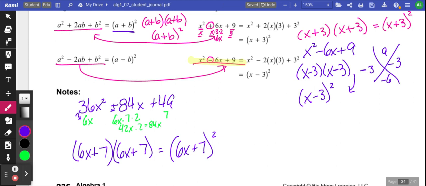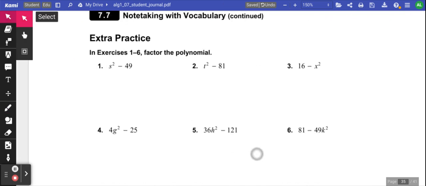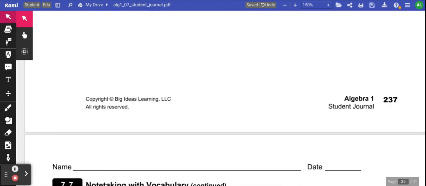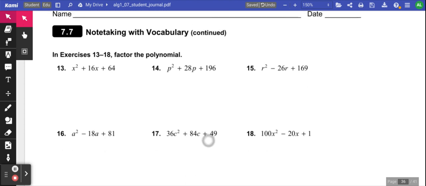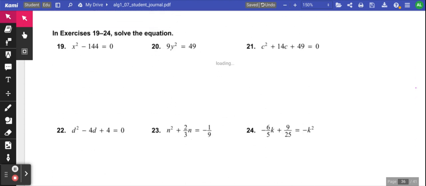Alrighty, so really quick, let's just look at a couple problems. I want to look over here where we're just going to go ahead and solve some. Okay, because I think we've got a little bit of solving in our homework, so I just want to make sure we feel confident about that. When you are solving, just like all the other solving that we've done in this chapter, if you're solving an equation, what you really need to think about doing is factoring first and then setting each factor equal to 0.